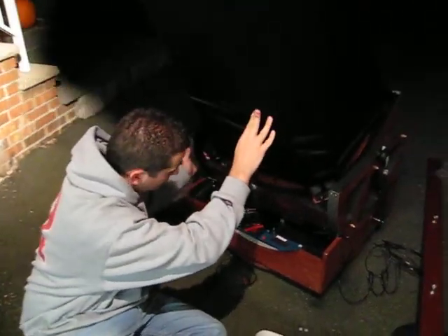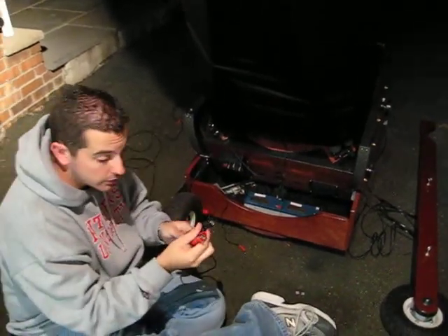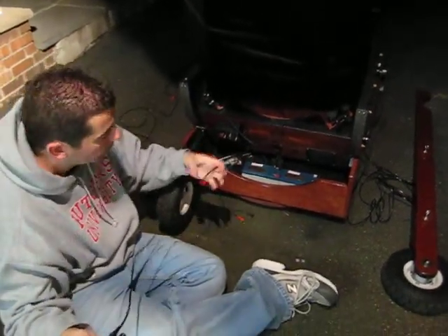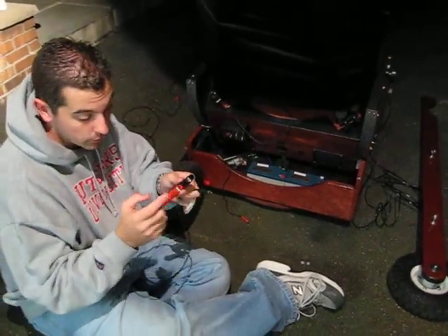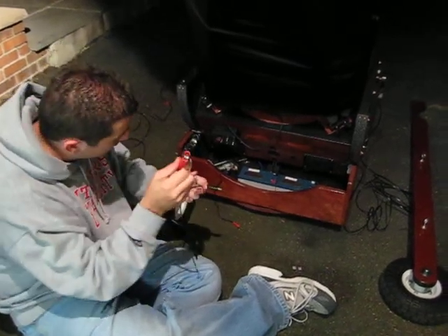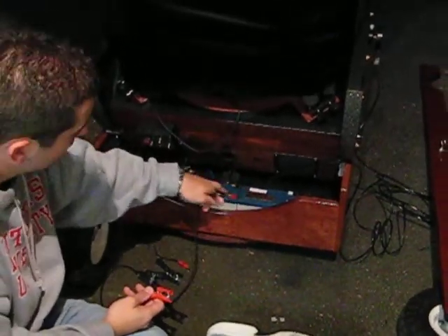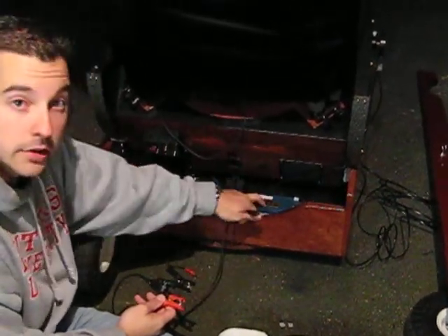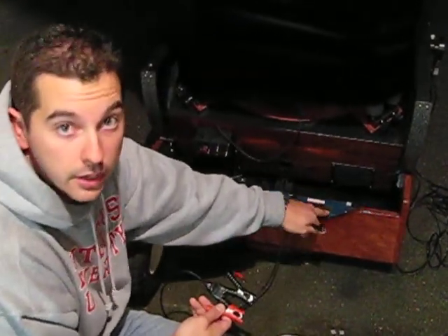Switching over to bring power to the scope — what you're going to have is a wiring harness. One end is going to be an eighth inch RCA jack, the other one's going to be red and black, positive and negative. These plug on to your battery. I would suggest just using one at a time: you drain one, it goes dead, you swap it out for the other one that you keep charged.